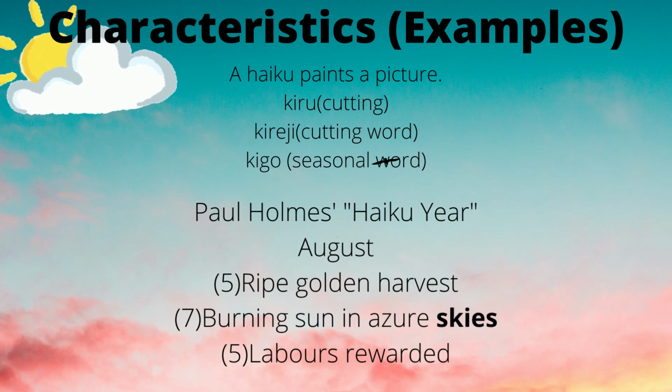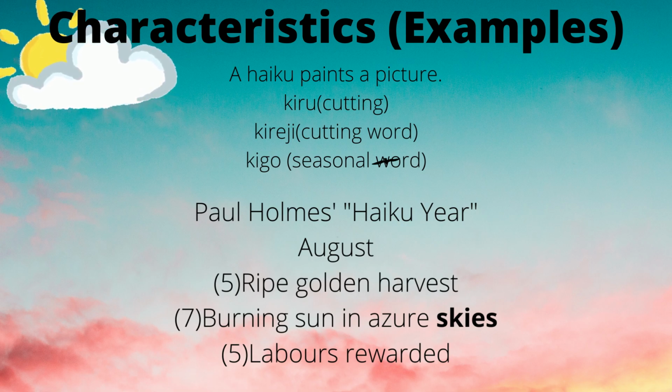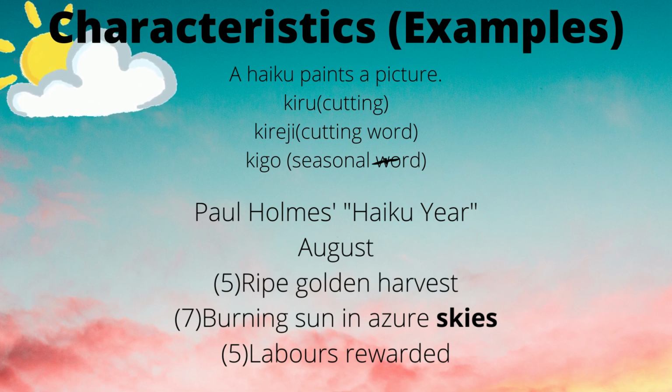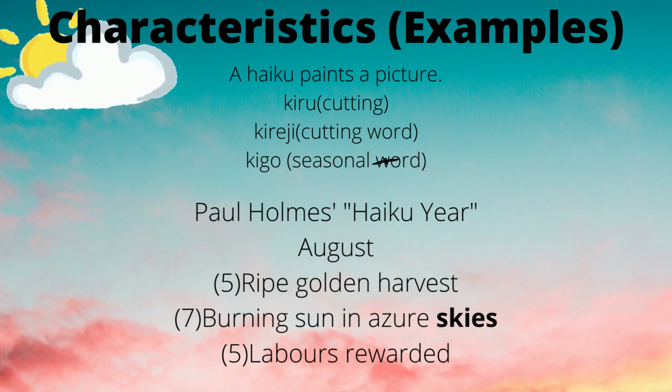The traditional haiku paints a picture. What is considered the essence of haiku is called kire, which means cutting. This word is used to describe the way two different images meet in the poem. The two colliding words are divided by a kireji, a cutting word that serves as a separation between the ideas.